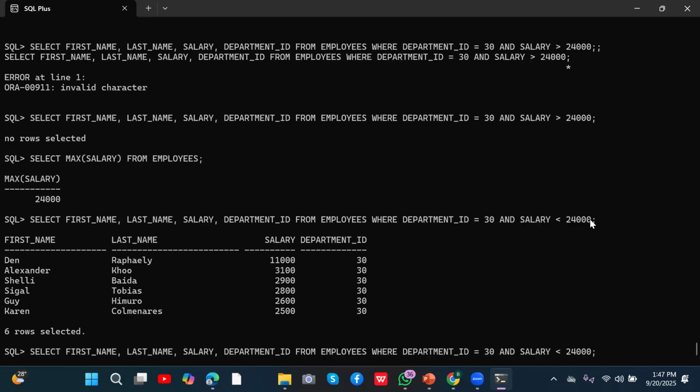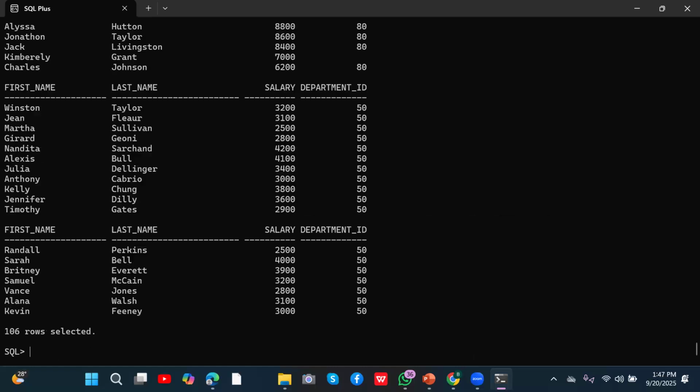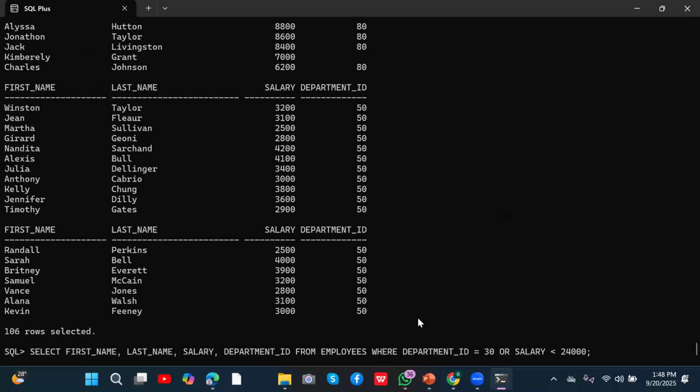So let's try to put the OR operator. For the OR operator, one of the conditions can be true, another one can be false. So we say that we want those who belong to department ID 30 or salary is less than 24,000.